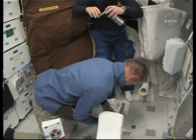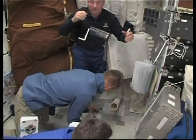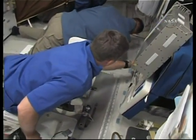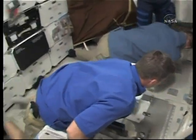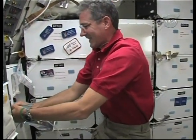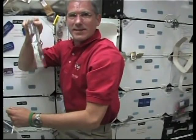We're looking at Steve-O and Pierce's great mid-deck. There's a lot of room down here. They did a fantastic job. And as we look around, we see Steve-O and Pierce putting together the ergometer. And over by the galley, we have Bueno making lemonade, because we're going to have a lemonade sale for anyone that wants to stop by. I was thinking of making a stand over here. Excellent. A pitcher with ice.